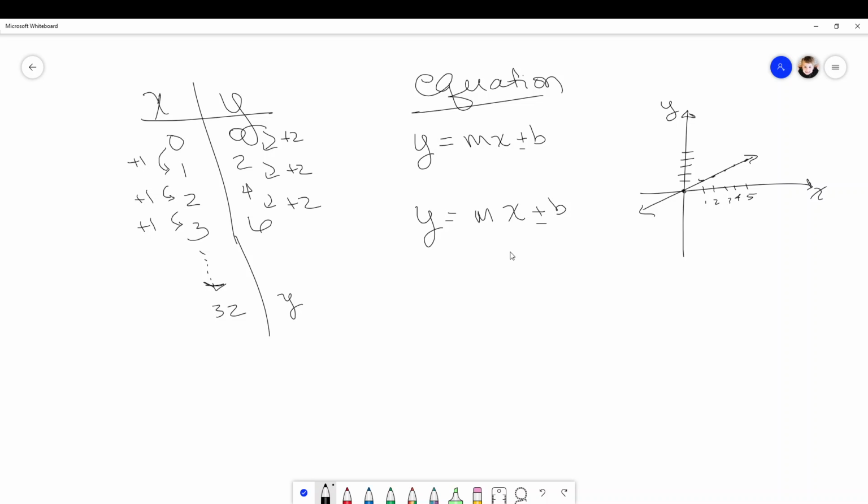Okay, so all this is saying is, look, to get my y value, I just need to know what's happening in between here. So to find the slope, this is the key point, you go this way, or the other way, depending on what your values are. But to use the slope to write the equation, you actually go this way. You'll notice here that my change in y is 2 and my change in x is 1. To go from x to y, you're multiplying by 2. 1 times 2, 2 times 2, 3 times 2.